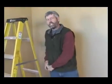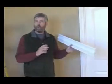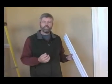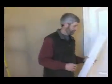Now, the next thing that I like to do, and this really saves a lot of trouble, is to prime the molding and put at least 1 coat of enamel on it. And even if I was staining the molding, I'd still try to stain it and put 1 coat of sealer on it because it just saves you a lot of work. Now, we've already got our crown molding primed and 1 coat of enamel on, so we're ready to get to work. Let's go to the saw.